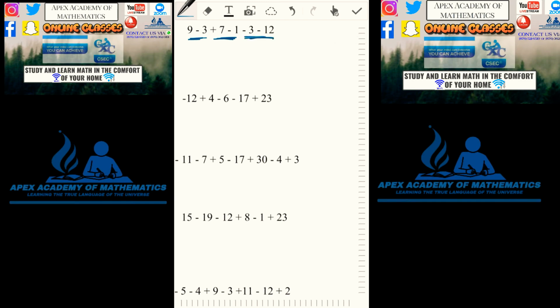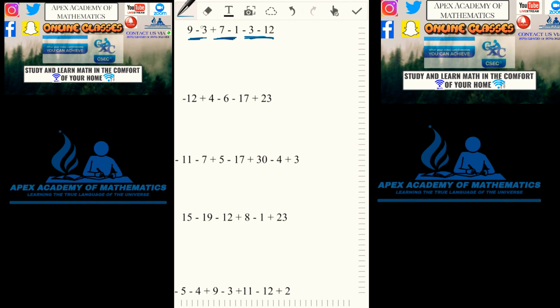All right, now sometimes when you're grouping numbers into 2s, you tend to have this one odd guy left out. Then that odd number will be brought down until it can find a pair. Okay, let's jump right into the question. So here we have 9 minus 3, 7 minus 1, -3 minus 12. To work this out, we're going to do it in groups of 2. So this is a +9, this is a -3.